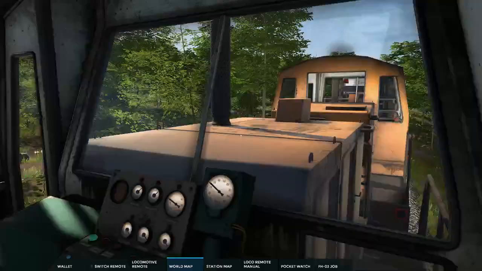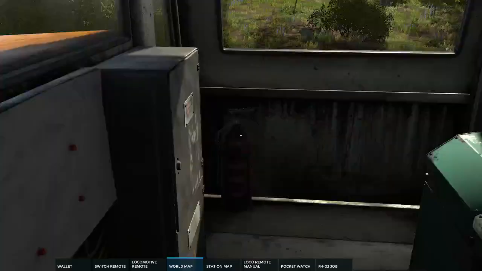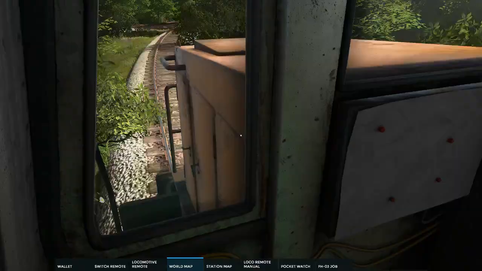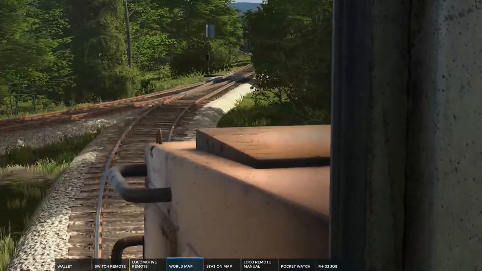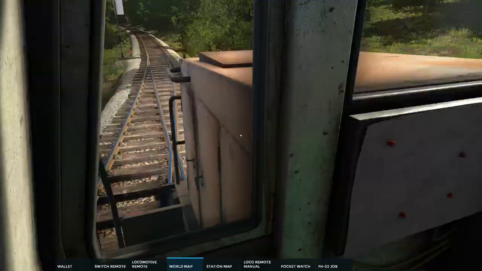The good thing about having these two units MU'd together is they won't overheat as fast. You'll have two doing the same work, so. And put a little touch of air on here. Now you can see why this is 25. This curve's sharp right here. So I just made the whole switch 25 for the diverging move through here because it's so sharp.